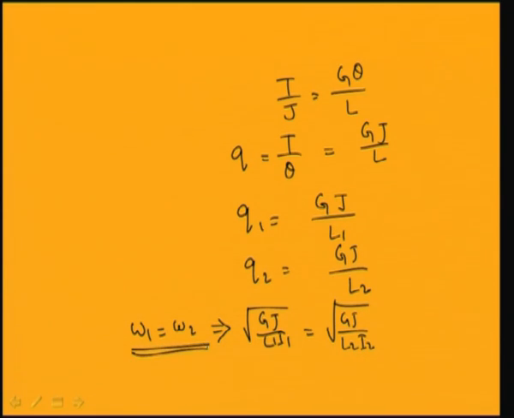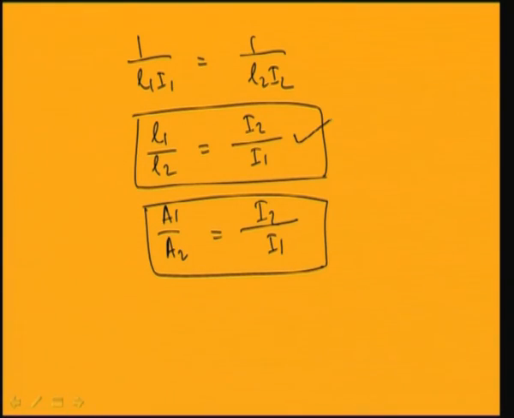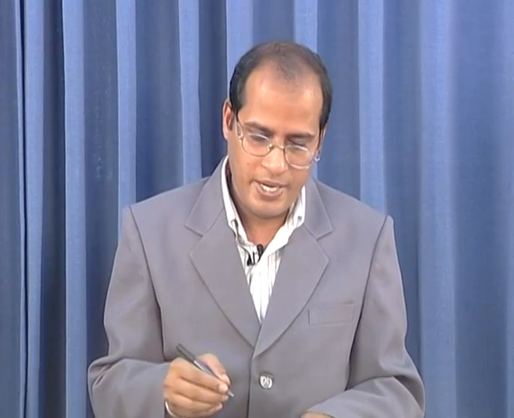So one natural frequency in this 2 rotor system equal to 0, and the other natural frequency will be equal to root over G J by L1 I1, and this node point you can find by using this relation. So you know the inertia of the system, so by using that inertia ratio you can find L1 L2, and also you know L equal to L1 plus L2. So by using that you can find the node point. So after finding this node point you can find this amplitude ratio. So in this way you can find the response of a degenerate system or semi definite system.